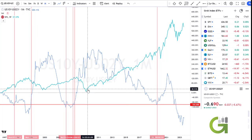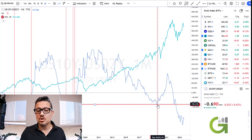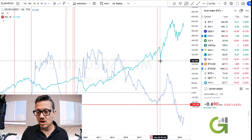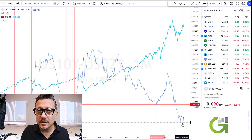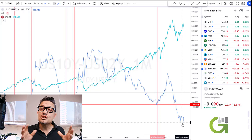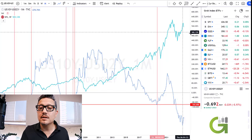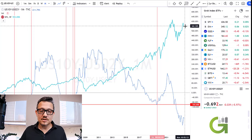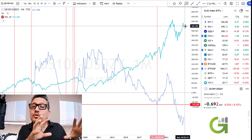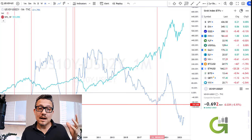We also had an inversion right before the COVID crash in 2020 — it was short but it happened. Now we are more inverted than we've ever been, and the inversion has lasted longer than it ever has. We don't know exactly what to expect, other than the fact that when this corrects itself and heads back up, we are at serious risk of another major leg to the downside. You need to know how to short the markets or use short instruments, or have your money invested with someone who does, for when that environment comes.